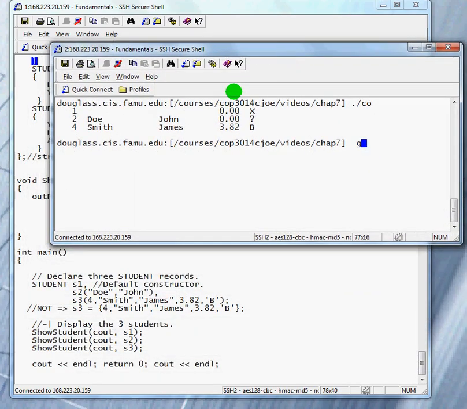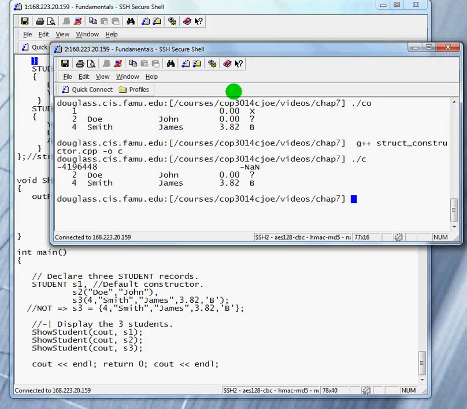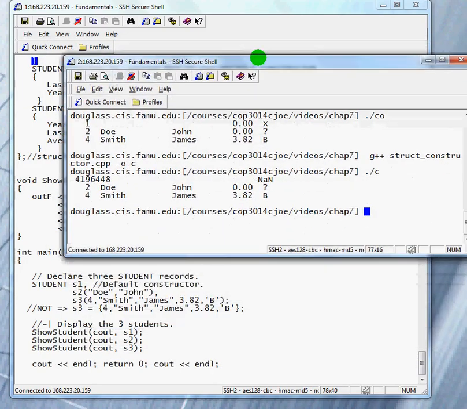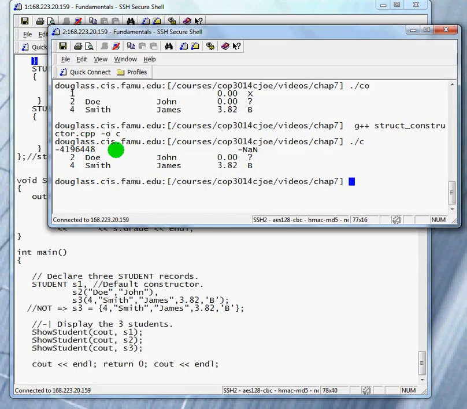We can compile. And let's run it again and see what we get. So notice what happens. If I do nothing, I will just take default values. So we have garbage here and we have garbage here. This stands for the float, not a number, which means you have bad data that can't be a decimal number.